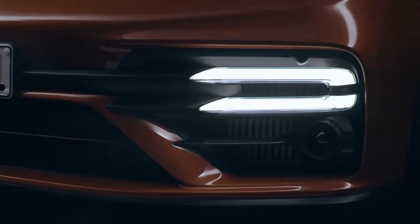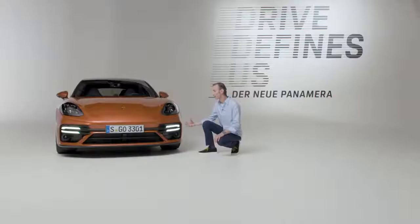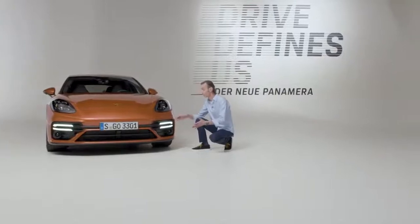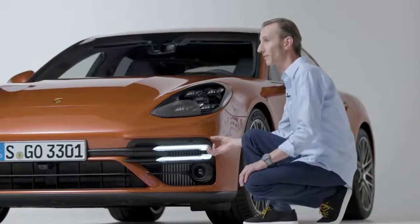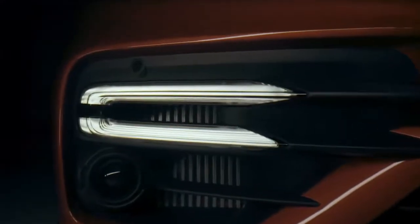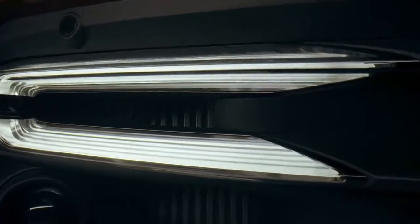These front lights have a very distinctive basic design element, namely this interrupted C. Another very attractive feature of these lights is that, the closer you get, the more you can see of the details that have been incorporated. The design plays with the lines we have here, which are frosted and also partly create a crystalline, glass-like appearance. Very high-quality, very solid glass bodies — that is premium. As you approach the car, you discover a new detail with every step, which simply creates a feeling of pleasure.